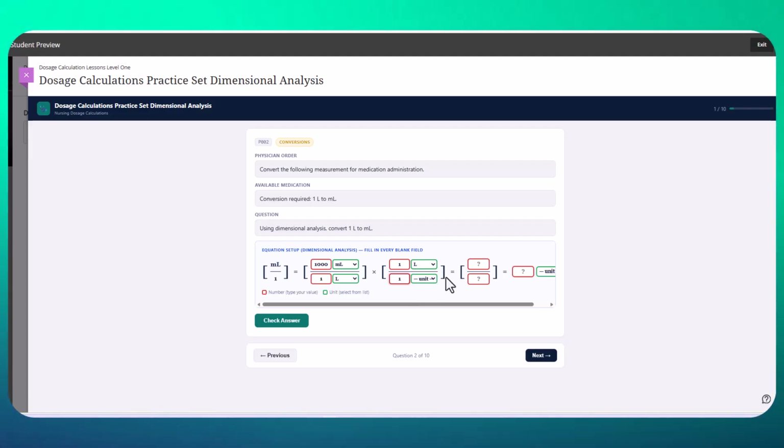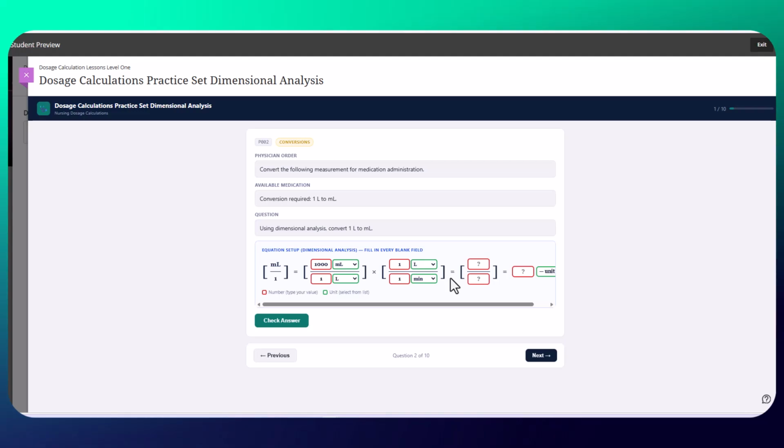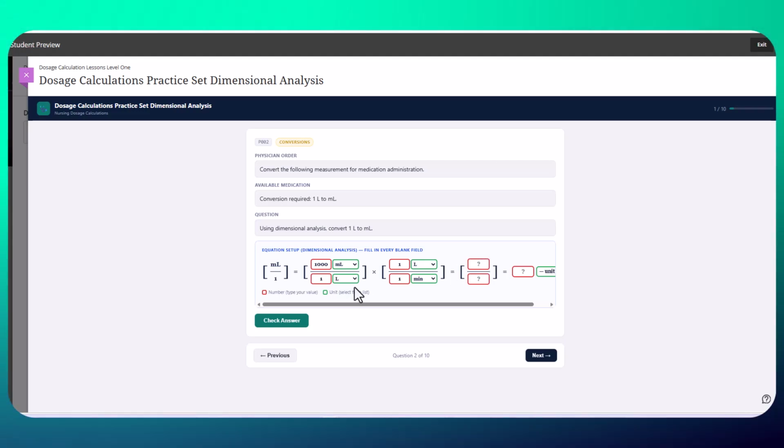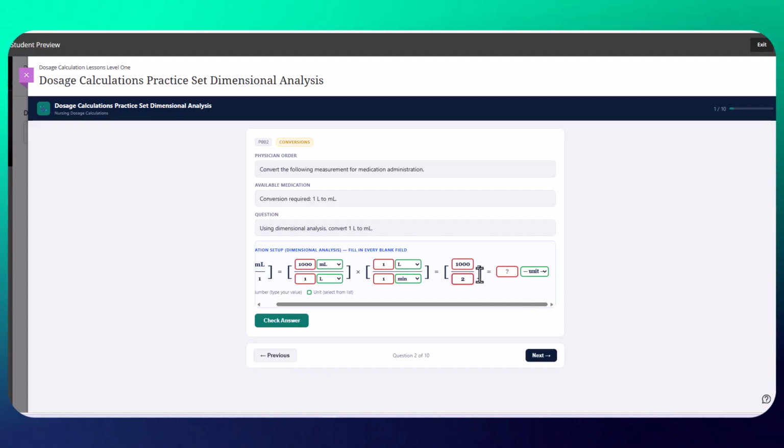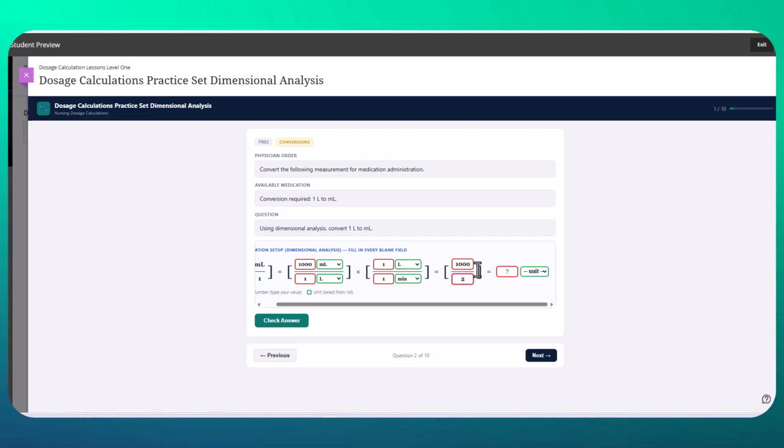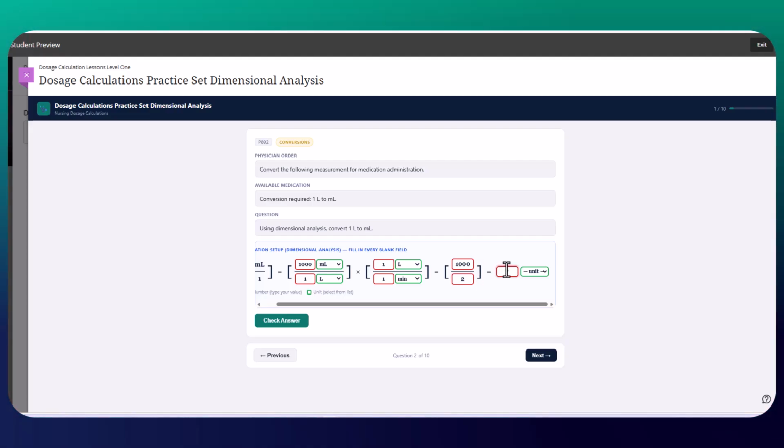Now, I am going to do something wrong on purpose because I want you to see what it looks like when you do something wrong. All right, let's say we're going to put a unit of measure in here. I just picked any one random. And now I am going to multiply wrong. Okay, so 1,000 times 1 is 1,000. Okay, and 1 times 1 is 1, but I'm going to accidentally put a 2 in there. All right. So that's going to give me the wrong answer. So 1,000 divided by 2 is going to be 500. So my answer is probably going to be wrong too. And I think I'm going to get milliliters because that's what they were asking me for.